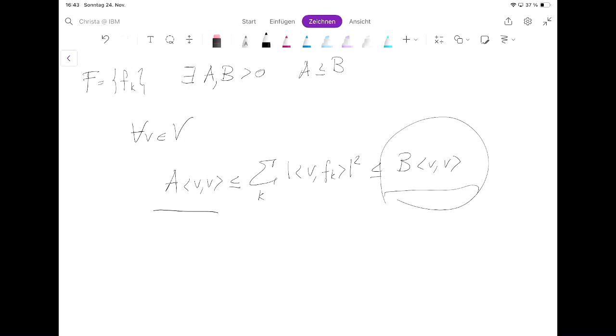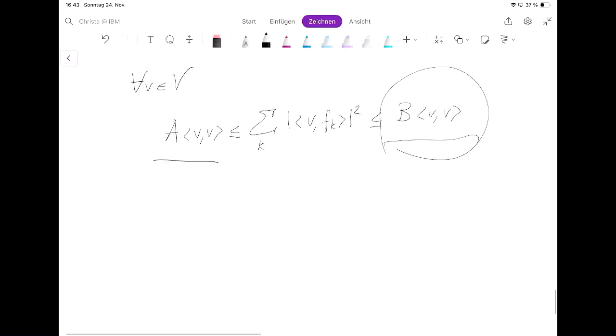And the condition for a set of vectors to be a frame in finite dimension is just that it spans the whole space, okay? Which means that a frame is a basis, for example, or anything that is an overcomplete basis. So a set of vectors that is a spanning set for the vector space, they do not need to be linearly independent, okay? If they are linearly independent, that is a minimally complete frame. If they are not, then the set is overcomplete.